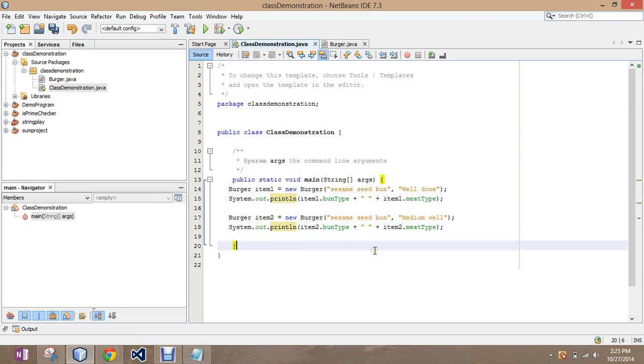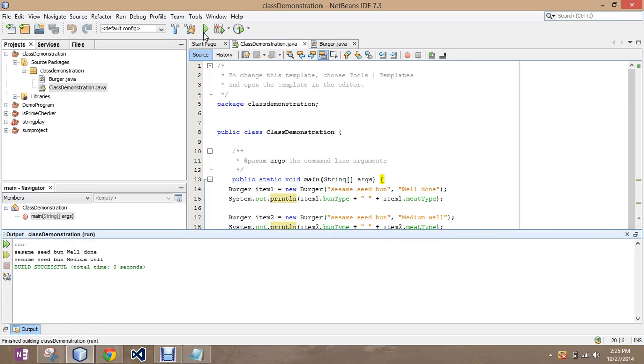So this is going to call to the same constructor, but it stored it for item 2. So now we have a sesame seed bun for both of them, but one's well done and one is medium well. So as you can see, they are constructing essentially the same thing, a burger, but they have 2 different types of situations.